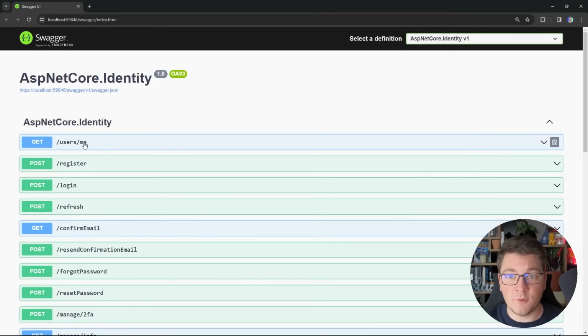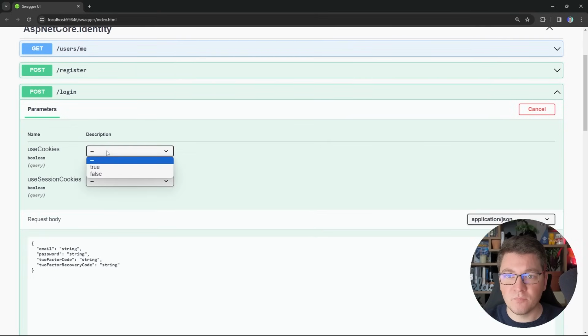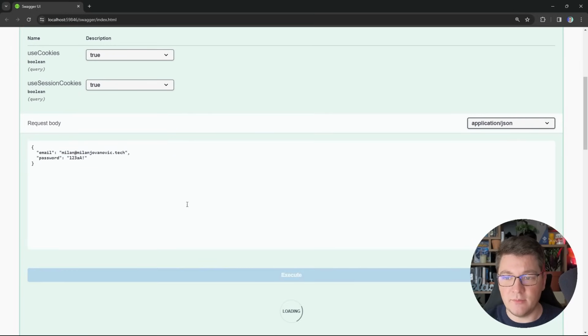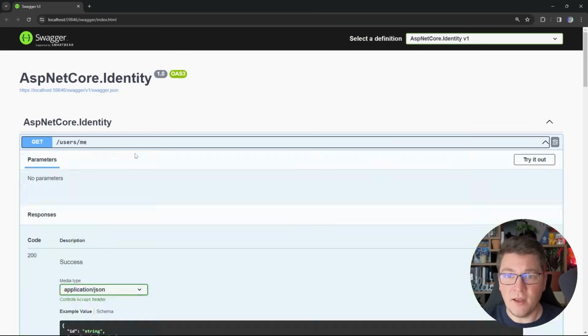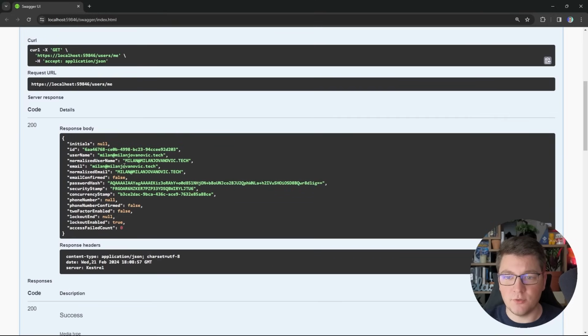Here's my new endpoint for fetching the information for the current user, and we are fetching this information from the database. Let's log in, and I'm going to use a cookie to authenticate with my API, and let me pass in the email and password. So we get back a 200 OK response, we are authenticated, and now I can just call my endpoint to fetch the information for the current user, and you will see that I'm getting back the information that is stored in the database. So our cookie authentication is working, and the user info is persisted in the database.